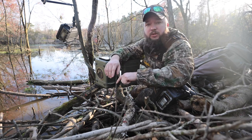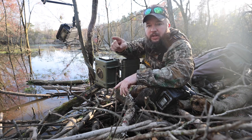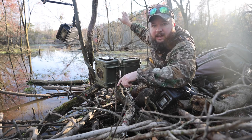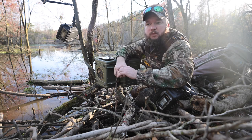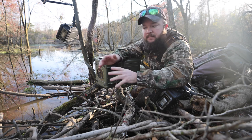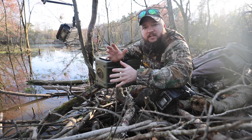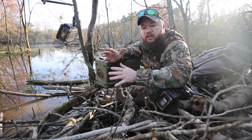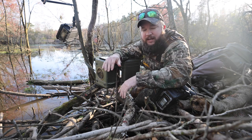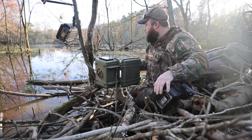I think what I could do potentially is move the trap to just the other side of the trail, actually maybe put it on top of the dam and get more sky like back here. I could probably capture more stars. So that's something I'll think about over the next couple of days. Overall, I'm pretty happy with the shots that we've gotten. Obviously, I'm gonna have to go home, put them on the computer, and see what the exposures look like on the big screen. It's kind of hard to see on the back of the camera, but all in all, it looks pretty good.